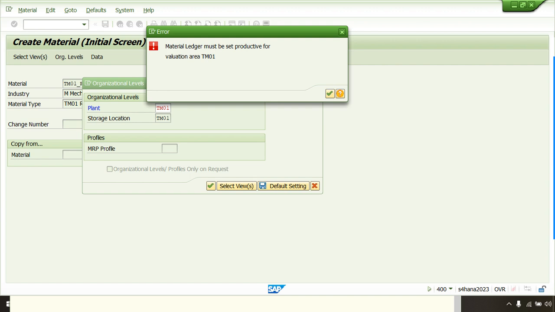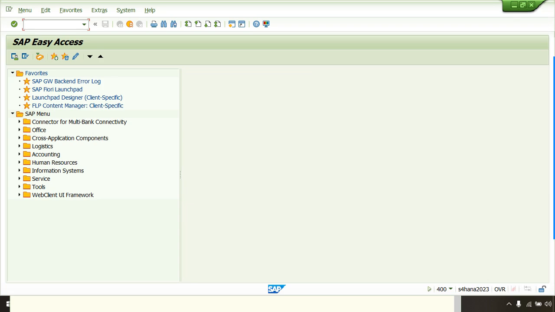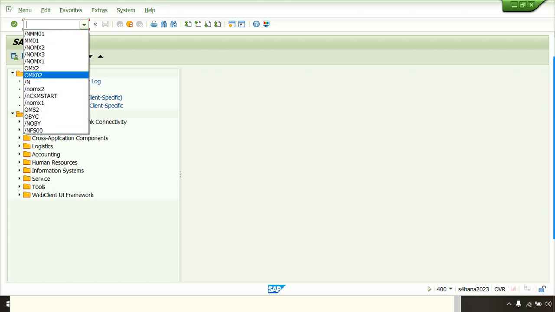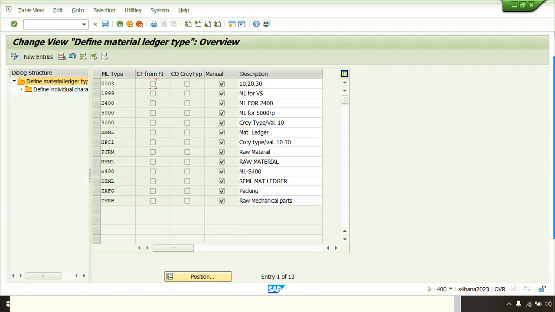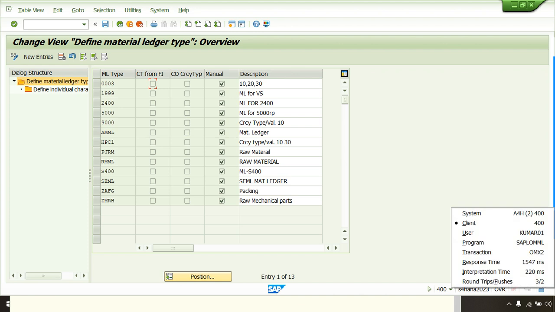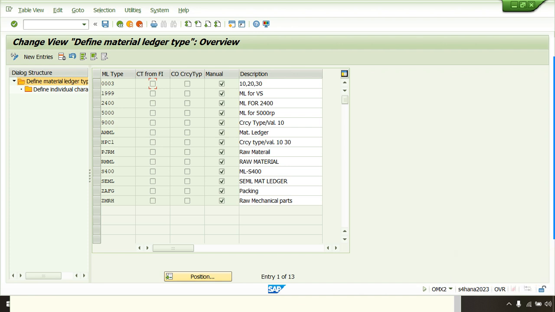So how to proceed further? Let me open one new screen here. First of all, OMX2, so you have to go for this one. OMX2 is the transaction code.